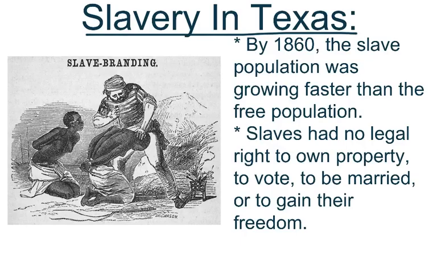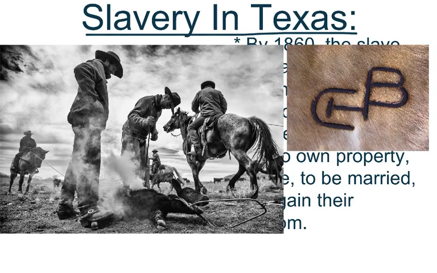Now, slave owners believed that they had the right to own these people and their property, right? They couldn't gain their freedom. What these owners would do is they would brand their slaves, as you can see in this picture of this slave driver branding his slave. Now you're probably asking, well, what does branding mean? If we look at this picture right here, we see these cowboys branding their cattle, marking their property. This is exactly what slave owners would do.